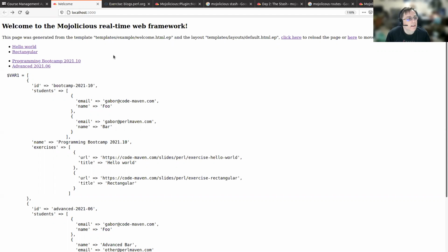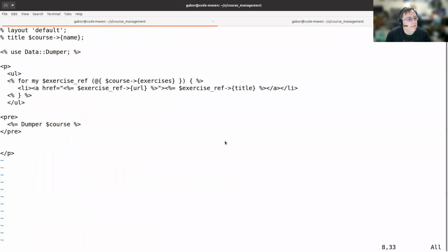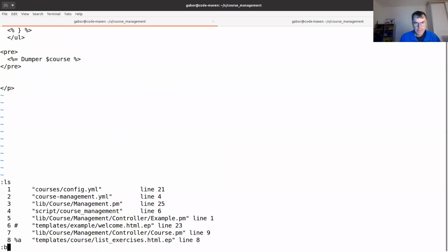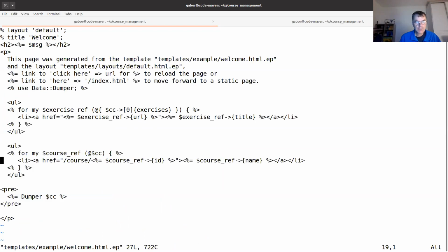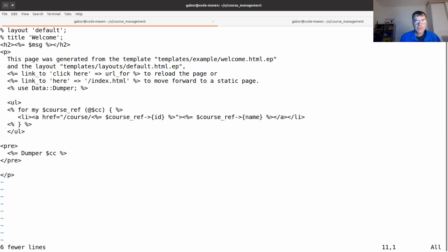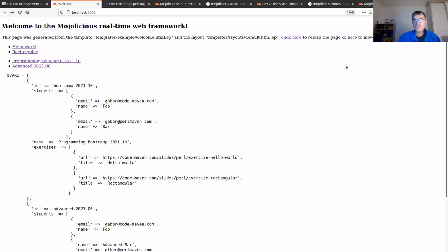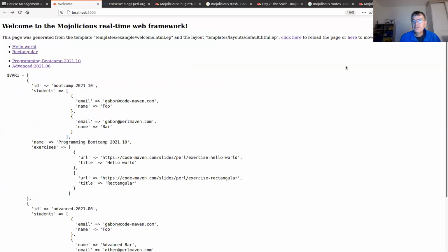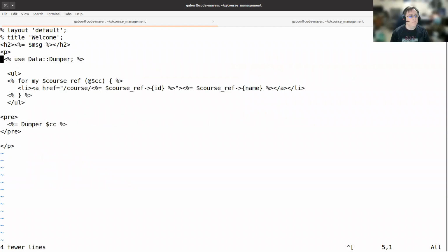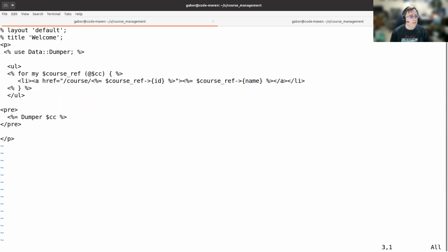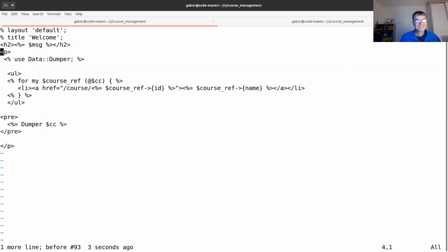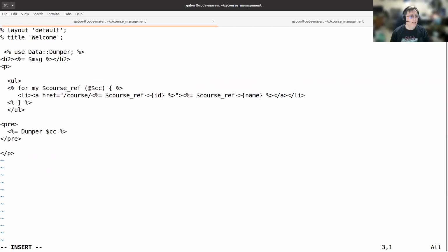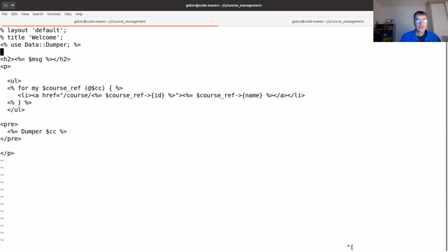Okay. All right. So let's take that list of exercises out of the welcome page. Yeah. We don't need this one, and this page is also, we don't need this text. Click here, URL. This, we don't need this text, right? No, we don't. And we don't need the message either. No, we don't. We can put our own message. Yeah. Or just put something static in the H2. Yeah. Yeah, it doesn't need to be sent in.